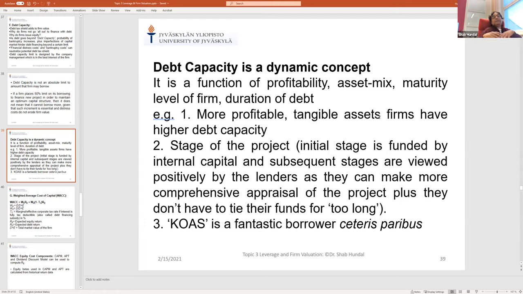So the question is that when the company is borrowing more and more and the debt is going beyond a certain capacity, then the tug of war is not between the equity investor and the debt investors alone. It's not just an inter-investor war. It can also be an intra-investor conflict. There could be conflict between the different types of debt holders, the junior and the senior debt holders. So we need to be very careful that all is not very rosy when a company is borrowing more and more. As a banker, I would be very averse to giving an extra dose of debt to a company which is already under a lot of debt.